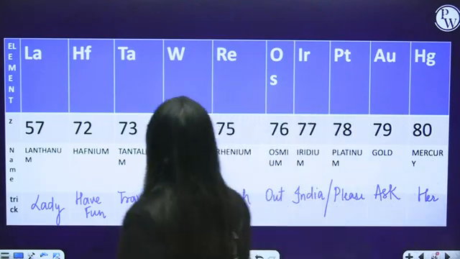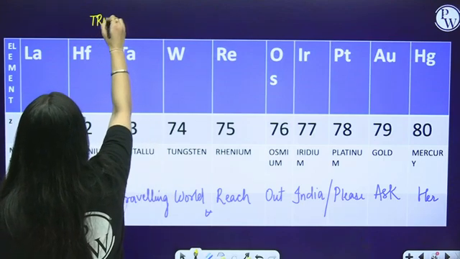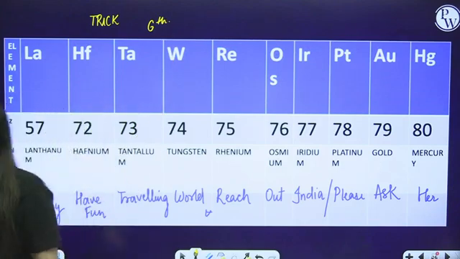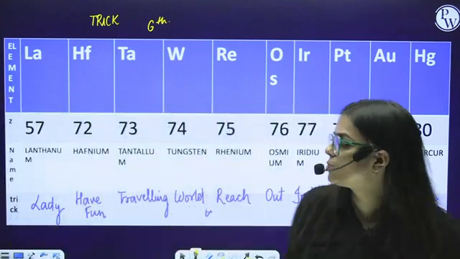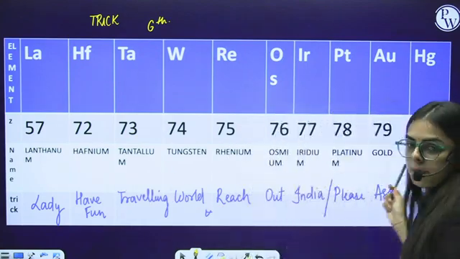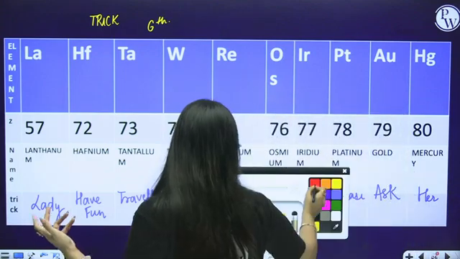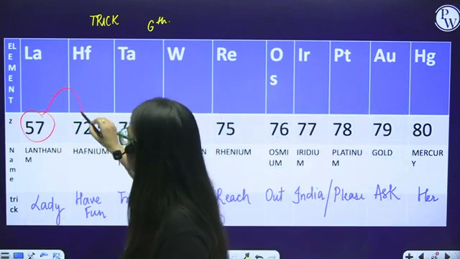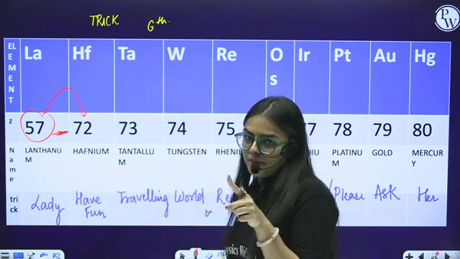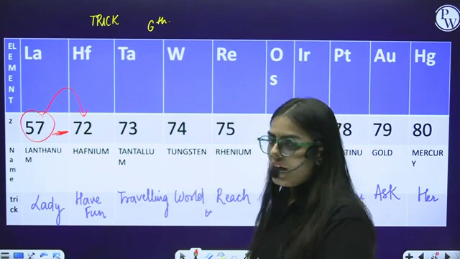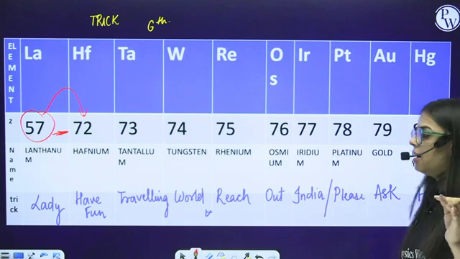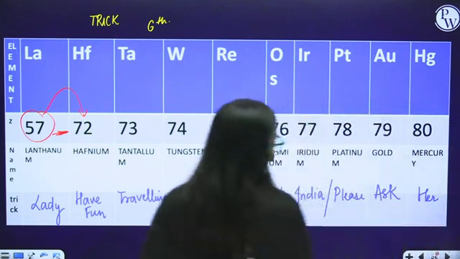Now students, here are a few more tricks for period number 6 and period number 7. I have told you to create your own trick, but yes, I have brought them for you as well. Period number 6 starts from element 57 and ends at 80. But there is a very simple difference: after the 57th element you will see element 72, because in between are your lanthanoid series, right? From 58 to 71 they are the F block elements, so not placed over here. 57th is lanthanum, then 72 is hafnium, then tantalum, tungsten, rhenium, osmium, iridium, platinum, gold and mercury.